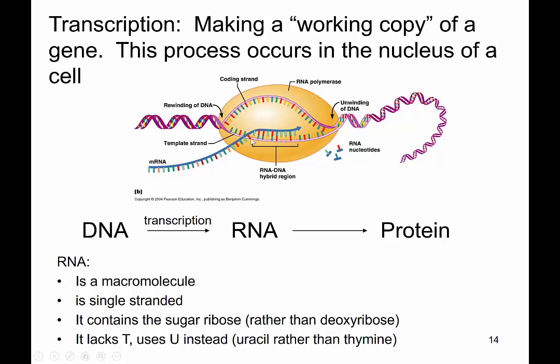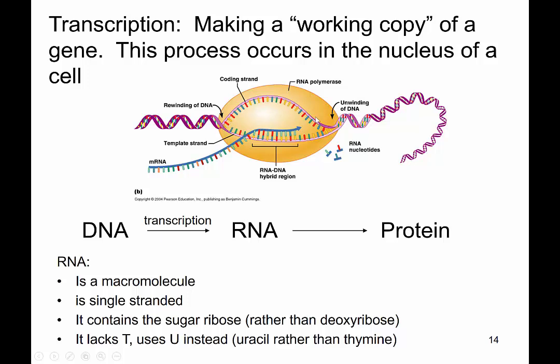RNA, shown here, is you making a replica, a transcript. Messenger RNA is your transcript of DNA. And it's single-stranded, and this process of transcription occurs in the nucleus. So RNA is another macromolecule. It consists of individual nucleotides shown here, linked together. It's single-stranded, not double-stranded, shown here in the helical formation of DNA.